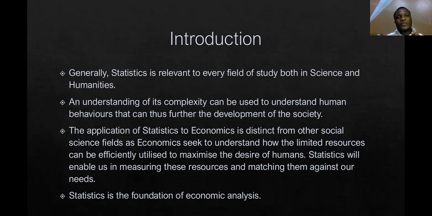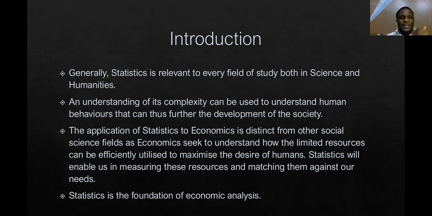An understanding of its complexity can be used to understand human behaviors. When we understand the complexity of statistics, we understand the dynamics, the theories, the issues related with that particular concept, and it will help us to understand human behaviors. And this will then further the development of the society. So, when we have an understanding of the complexities of statistics, the theories behind it, the ways behind it, the dynamics behind it, this will help us to the development of our society.